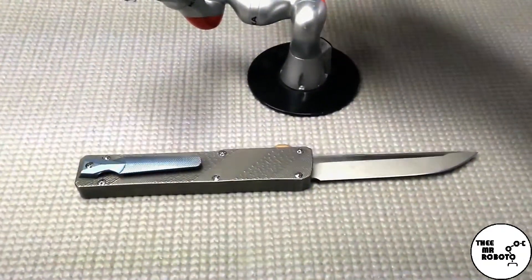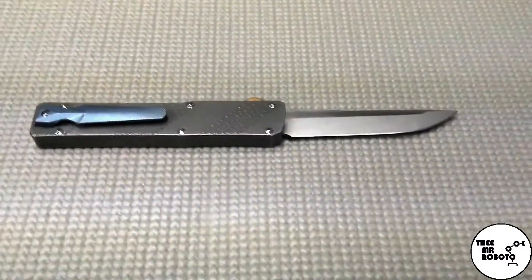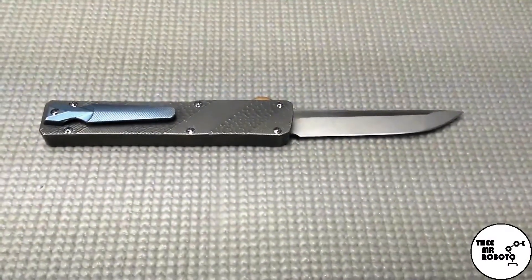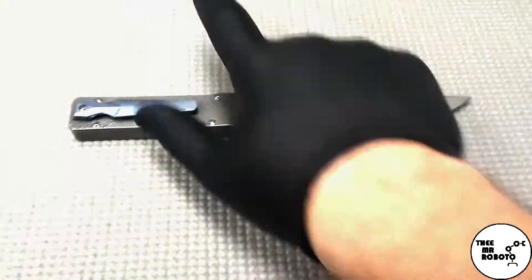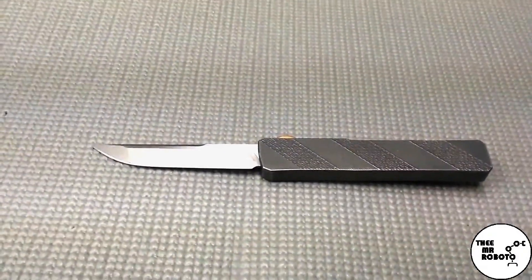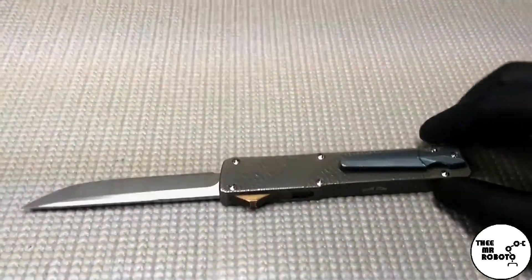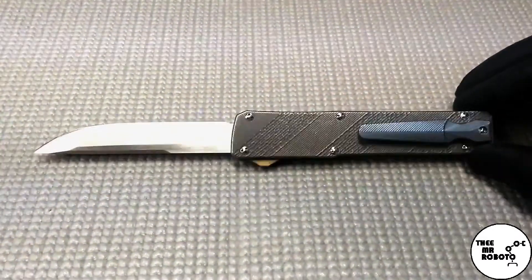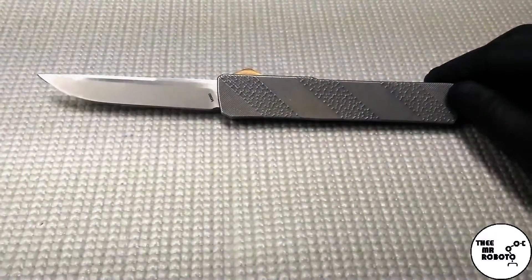At first I was a little skeptical about the materials for a knife coming out of China, but with brands like We Knives and Rike there are plenty of good knives coming out of China with good materials. Just to be sure, I took the blade apart and just under the knife handle you would see a little tiny burn spot. I did in fact run it through a mass spectrometer at work to verify the chemical composition, and it is M390. I also ran a hardness test and it turned out to be right around 60, as claimed. So it is a legitimate M390 Bohler steel blade.